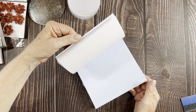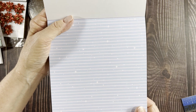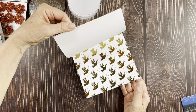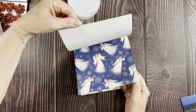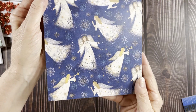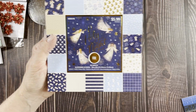Love that page. And some of these, it doesn't have to be for a winter card or Christmas or anything. You can use that for just, even the dove, you don't have to use that for a Christmas card. It's very beautiful though. And again, another angel page that I wish had some gold in it. So that's Oh Holy Night for $3.